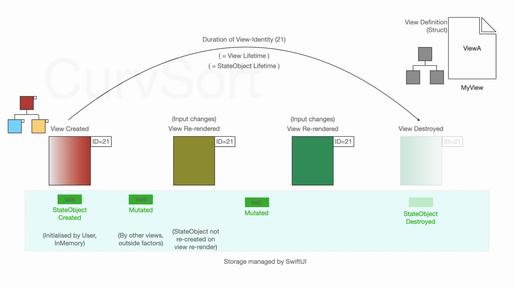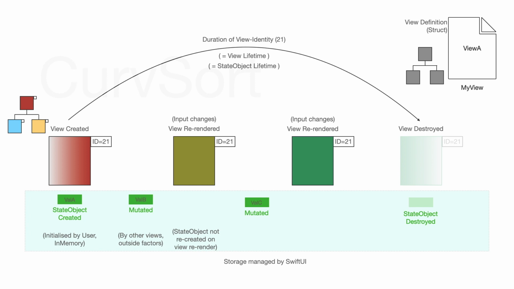A user defines a view by providing the struct definition of it. Different such views make up this view hierarchy. This is a static blueprint and is used by the SwiftUI framework to build up the view tree that is displayed on the screen at any given time. This view tree has different view objects, and the view objects in this view tree are given identifiers. When a view object is no longer required on the screen, it is deleted from the view tree.